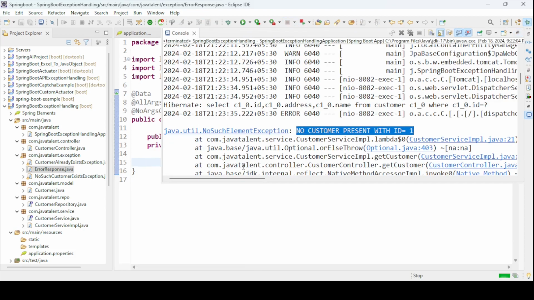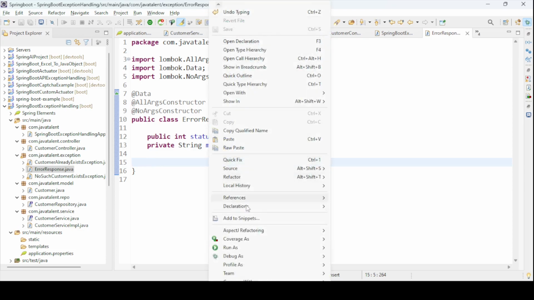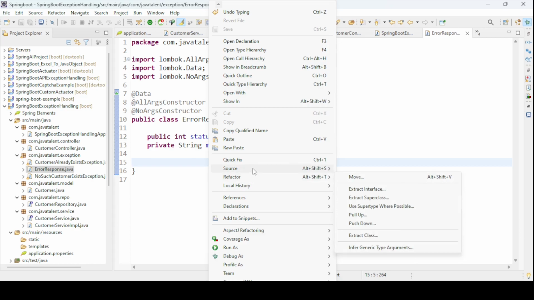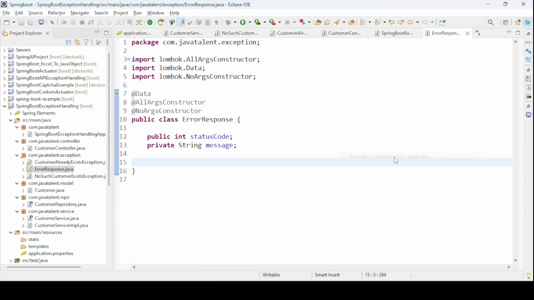Let me stop my application first, and here you can just generate the constructor from superclass.